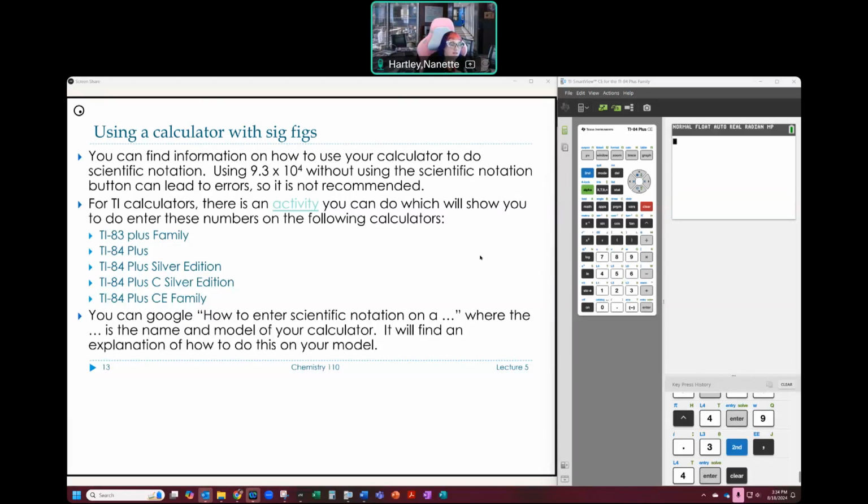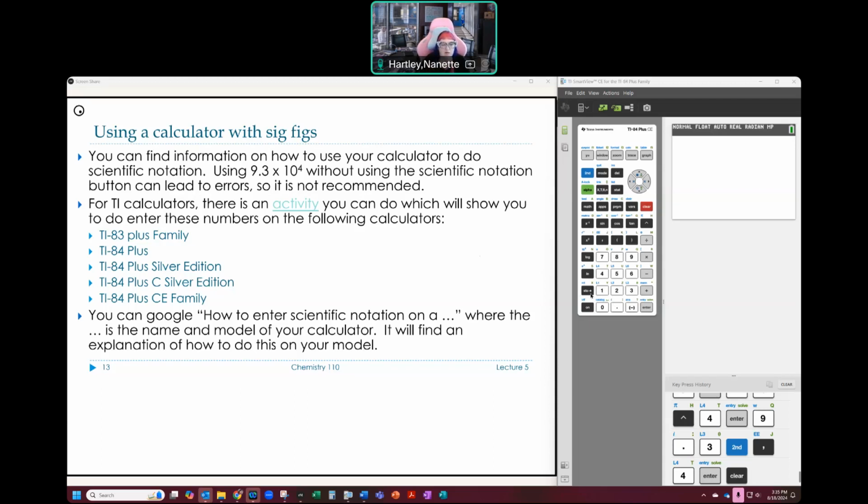I wanted to talk a little bit about calculator use, because scientific notation on calculators, if you're not familiar with it, is a little bit different than what you might think. Scientific notation is the times 10 to the fourth. All that really tells you is how many decimal places you need to move it. So you're not taking 9.3 and really multiplying it by 10 to the fourth. It's not really how it works. I mean, it can work that way, and sometimes your calculator understands what you mean by that, but it doesn't always if you're doing calculations.